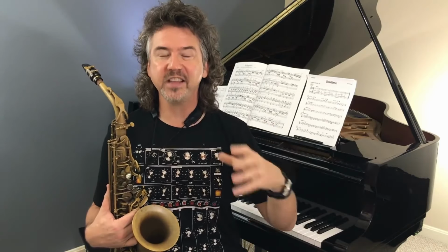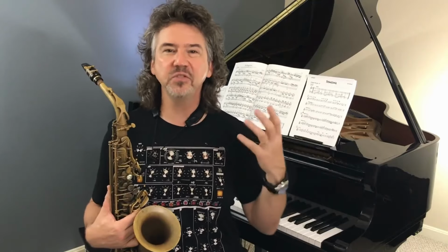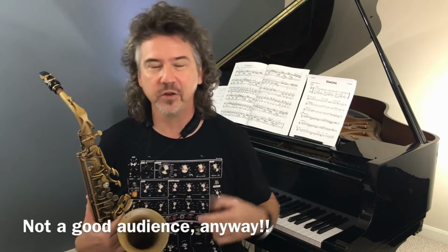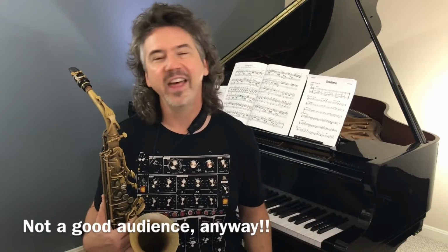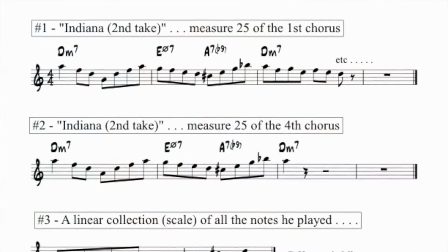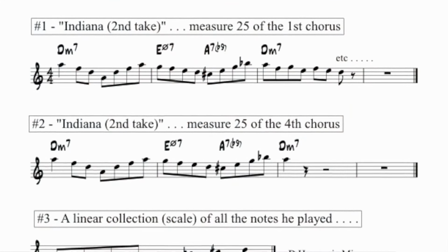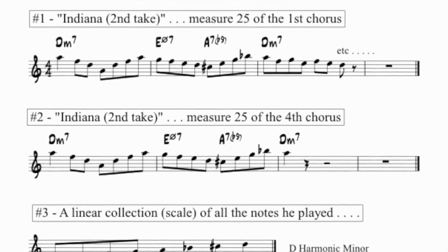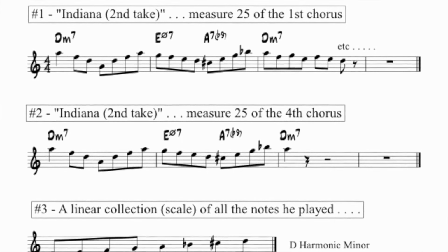So that is a huge lesson to take away, is that when you learn a lick, when you learn a melodic device, use it. Use it often. The audience isn't grading you and judging you on the fact that you've already used it twice in your solo. That ain't happening. So here's what I want to talk about, this idea of generalizing what's going on. Look what he plays over the D minor section.